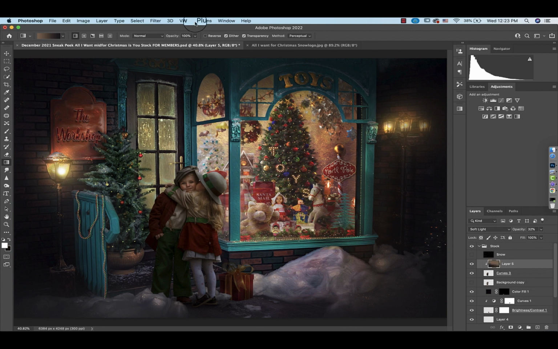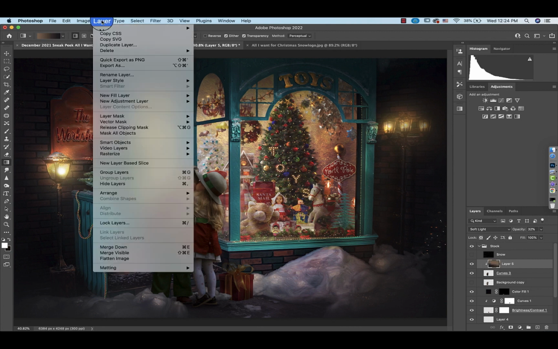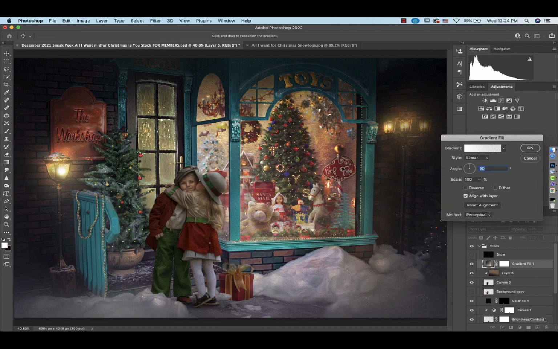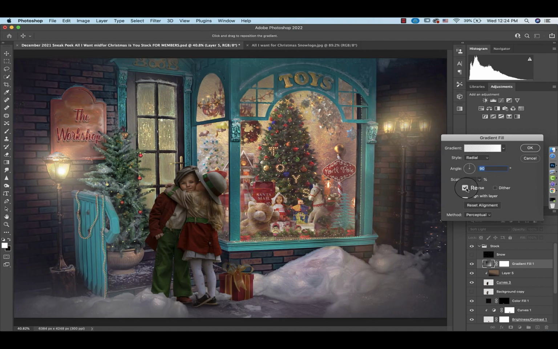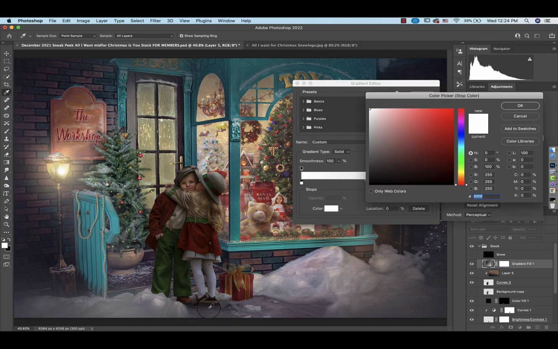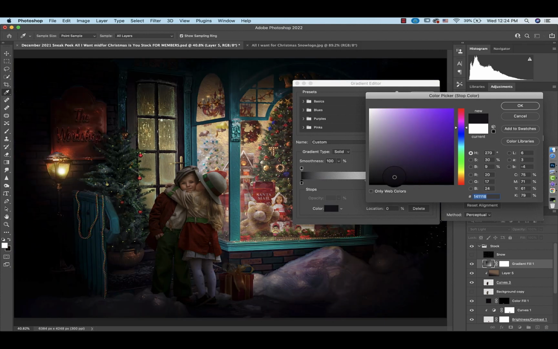Okay, so now we're going to do another gradient. I'm going to go to Layer, New Fill Layer, and Gradient, and I'm going to set it to soft light. Click OK. I'm going to do radial and reverse. And then I'll click up here in the gradient and we'll choose our colors. So over here on the left, I'm going to choose from the image, which we had.